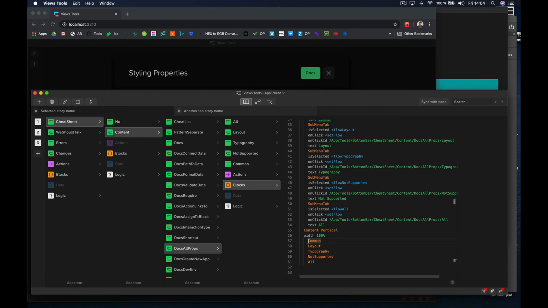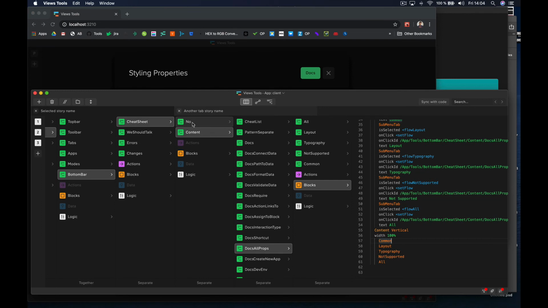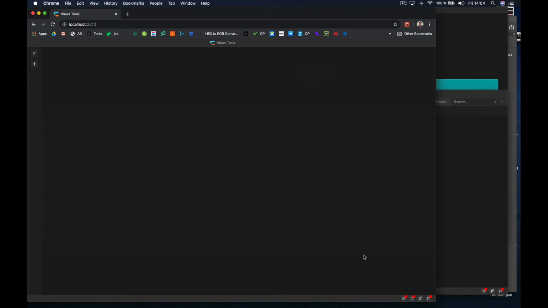There is a default story that loads first, and this is very useful for the pop-up pattern. For example, here we have a no story. The no story is the first story, as you can see here. It's put as the first story, and that makes the pop-up being a pop-up.